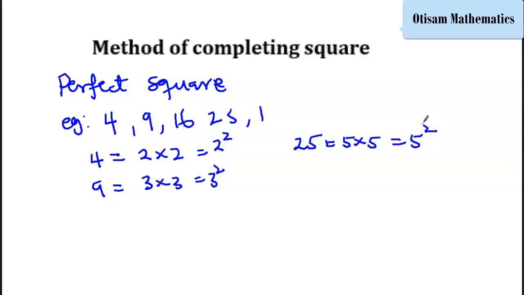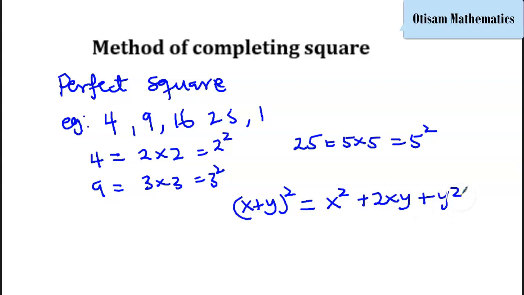But when it comes to expressions, how do you know that an expression is a perfect square? For example, x plus y all squared. Because for numbers, 2 squared is a perfect square, which will give you 4. 9 is 3 times 3, which is 3 squared. So when it comes to algebraic expression, if you have x plus y all squared, it's a perfect square. So when you expand, you get x squared plus 2xy plus y squared.